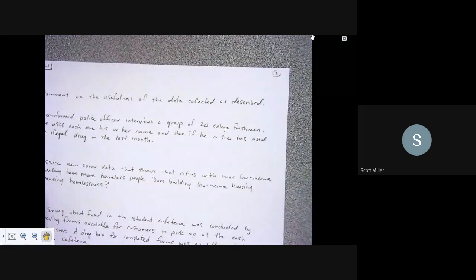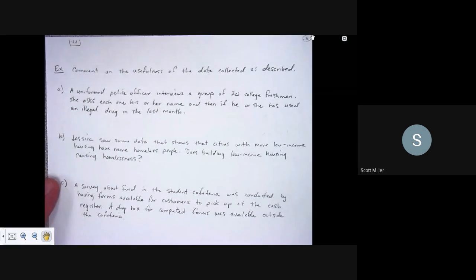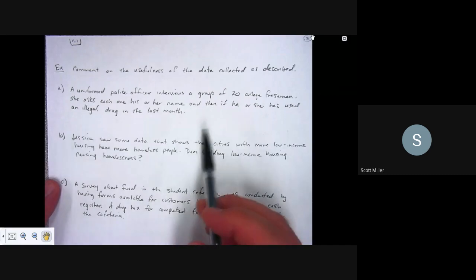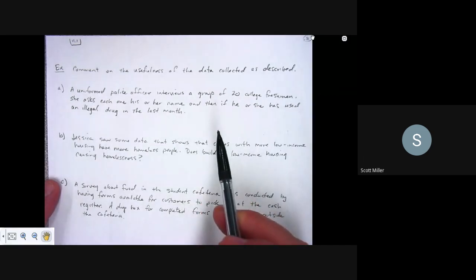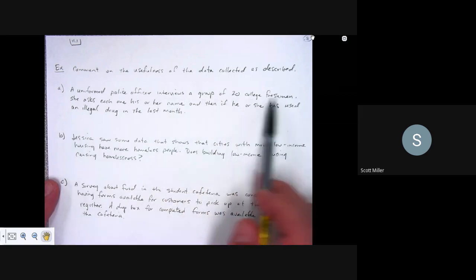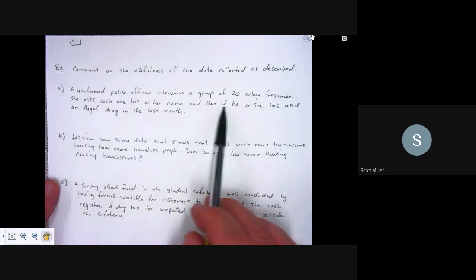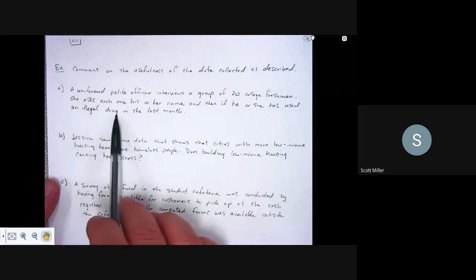Let's look at another example. All right. So this is about bias. Why could this have biased information in it? A uniformed police officer interviews a group of 20 college freshmen. She asks each one his or her name, and then if he or she has used illegal drugs in the last month.